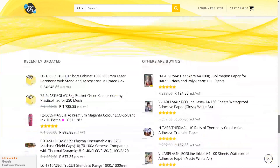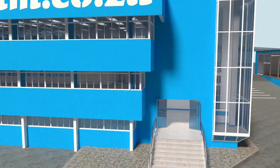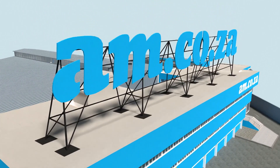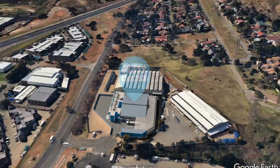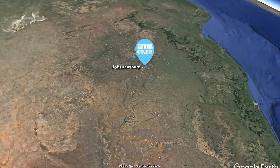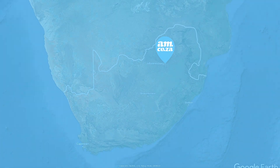Our automated AI-driven online store, Buythis, brings all products online and distributes countrywide. We invite you to be part of this exciting journey as we establish our new headquarters — watch as the process unfolds and be part of the adventure to meet all of your machinery and productivity needs with this magnificent new facility. am.co.za — Achievement Matters.